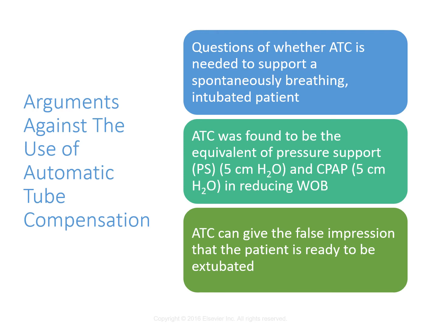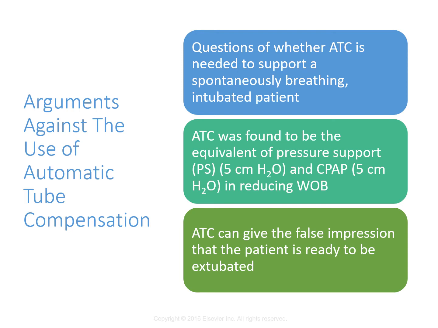So what are some disadvantages or arguments against automatic tube compensation? Well, really, it may support spontaneous breathing without overcompensation or undercompensation. So the idea is that its advantage is that patients have more comfort with it because it has variable pressure support. And if they have discomfort with it, then that's something that we're going to have to pay attention to.